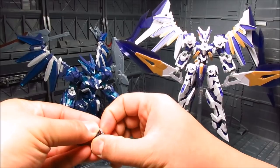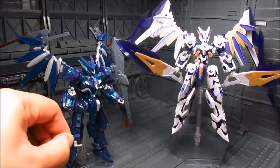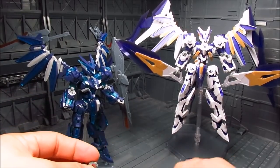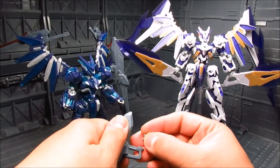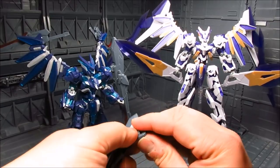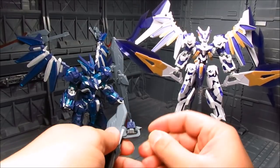Alright, so let me just take this out here. Why is it stuck now? You also have the different hands. I just have them in the Ziploc bag here: the closed fist, open hands, and the weapon wielding hands. Those are the typical Frame Arms hands that you're gonna get. Wait, oh, this is upside down. That's right, you want to hold this. There's always a way of holding things. There we go.